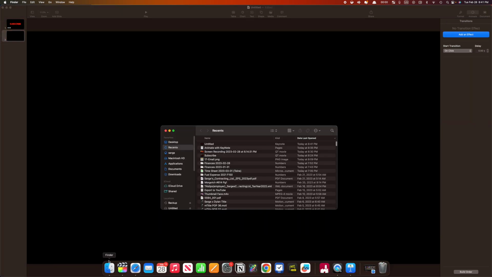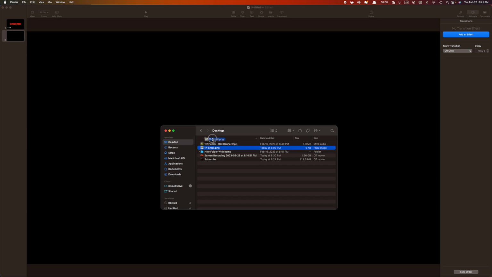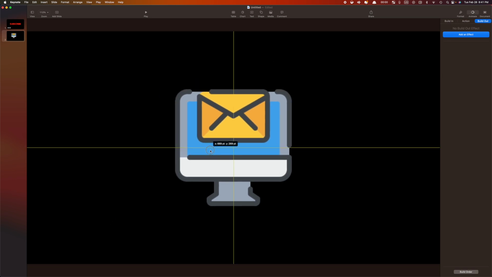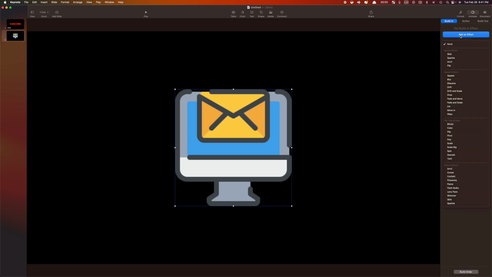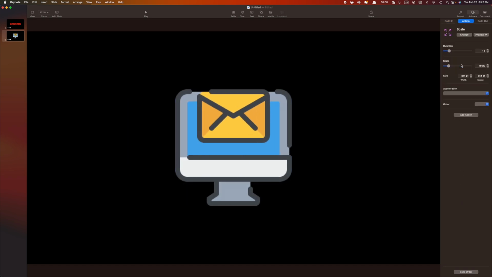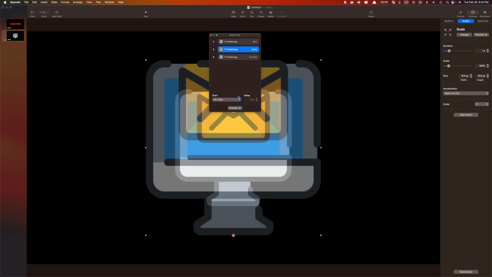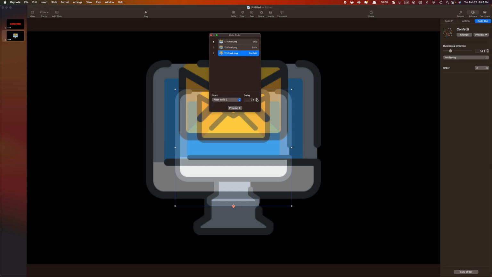Open a Finder window, select your graphic, and drag it into Keynote. Resize it, and personally, I like to center all my graphics. Once again, go to Animate, select Build-in, add an effect, and choose an animation for your graphic. Let's use the skid animation for this example. For the action animation, let's use Scale. And for Build Out, let's try Confetti. Click on the Build Order button, change the middle and end start option to after Build 1 and 2. And let's add a 1-second delay to the bottom.